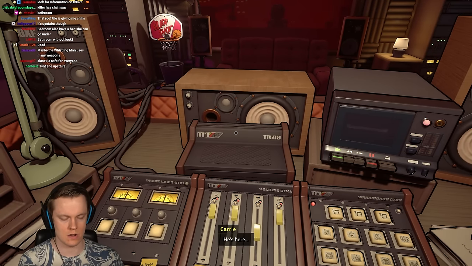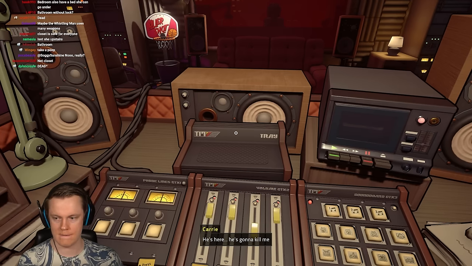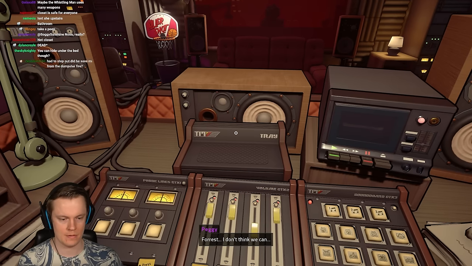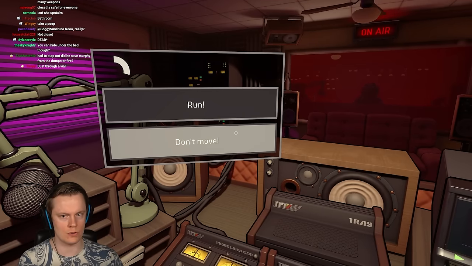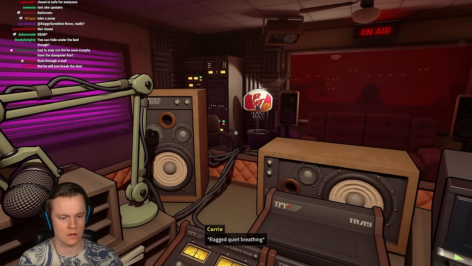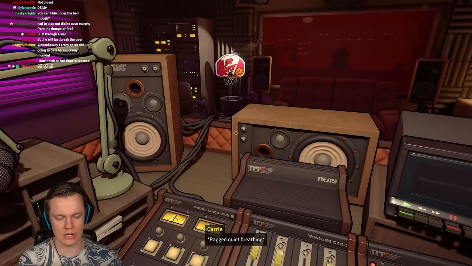He's here. Oh my god. He's here. He's gonna kill me. Forrest, I don't think we can... Run. Don't move. Don't move. Don't move! There's no way she can outrun.